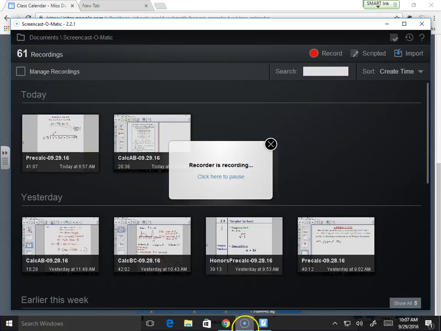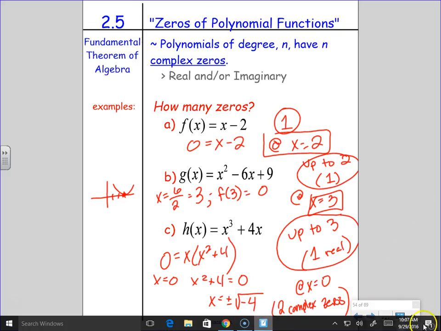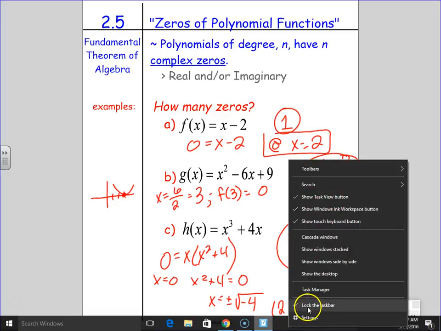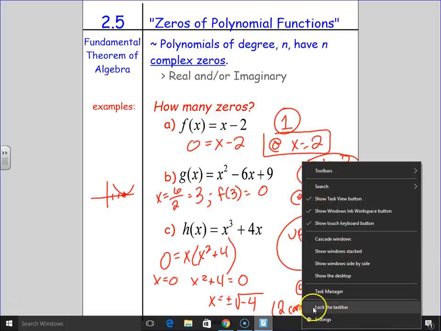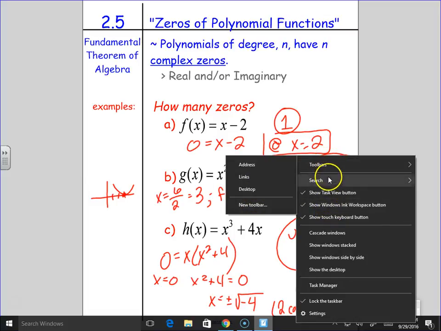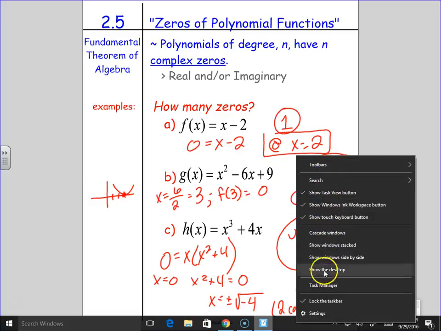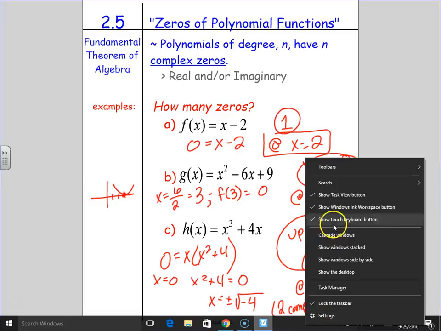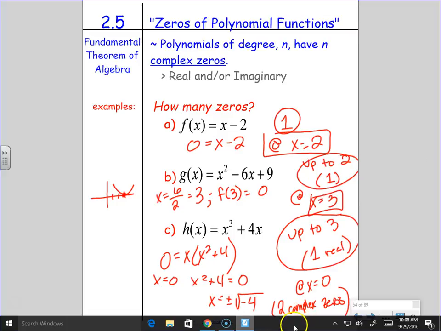Hey guys, nothing's selected on my taskbar. Any ideas as to how I can get it to disappear? Why is it disappearing? Try right clicking. Yeah. Is it locked? Is that what's going on? No. I have no idea. What about unclick show task view bar? Unclick that one. Task view button? Just click it. I don't know. No, that just removes the box. Struggle. Alright, keep going.